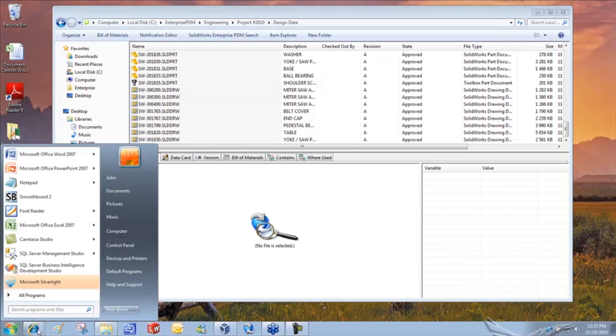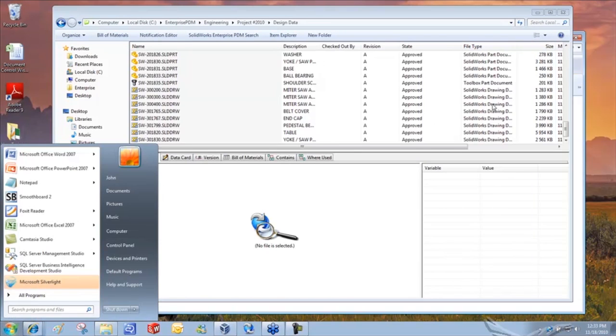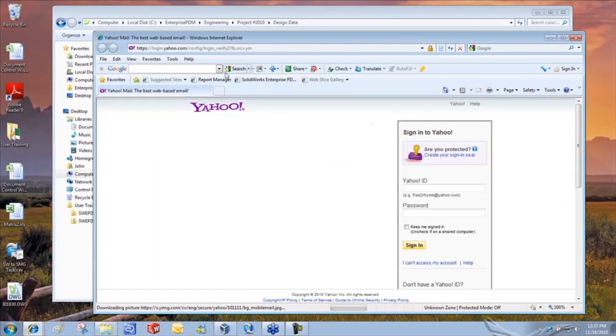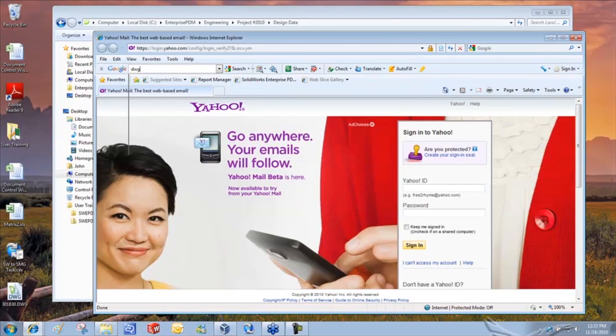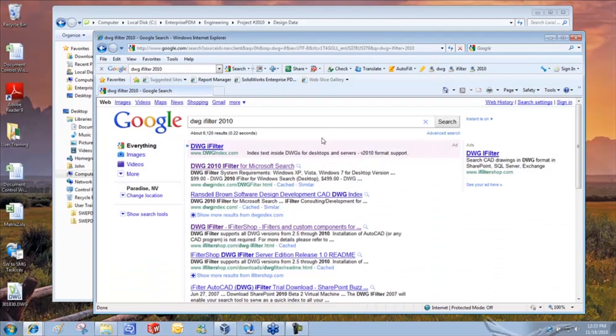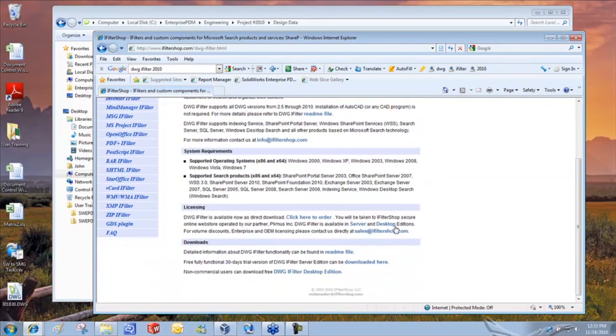If you go to Google, which is what I did, and search for DWG iFilter 2010, you're going to get a bunch of hits. I went to this third link right here, which is iFilter Shop, and they have a couple of downloads you can get.